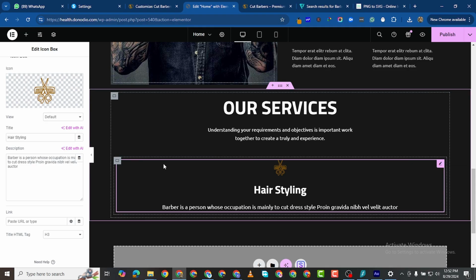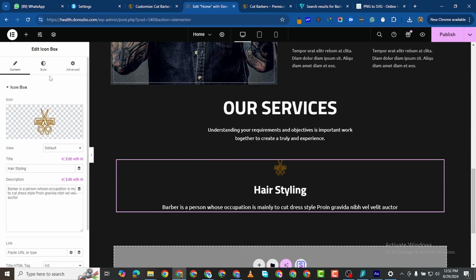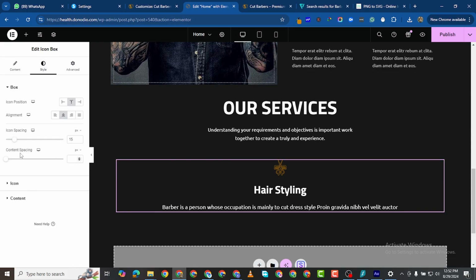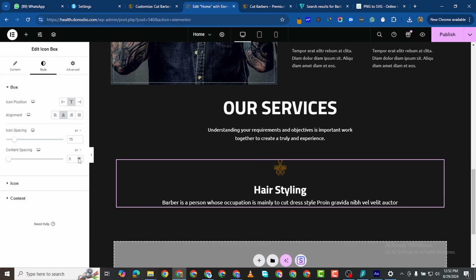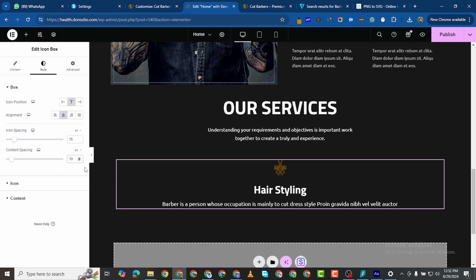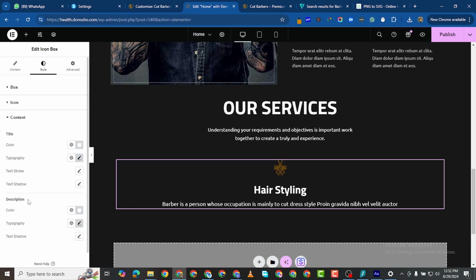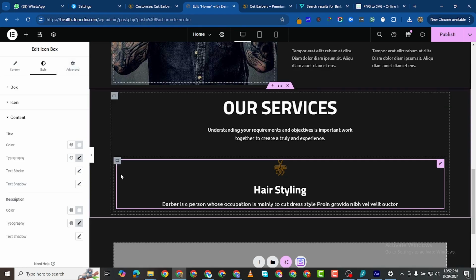Then, if I come back to style, you can reduce the content spacing to maybe 10. You come back to content, we can leave it that way. And the background should be black. Of course, black is our default.